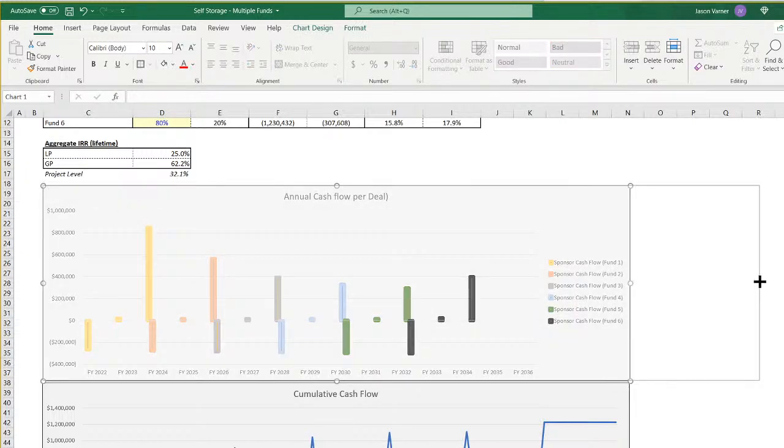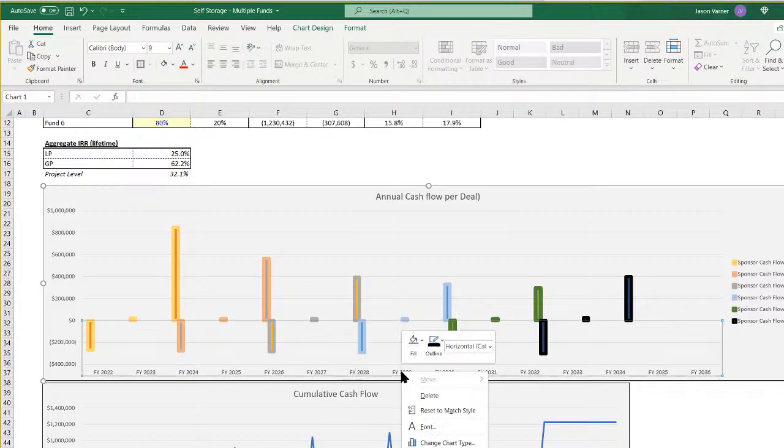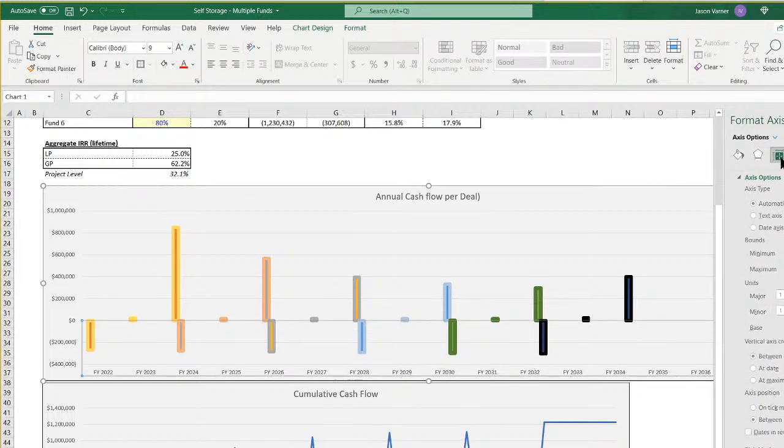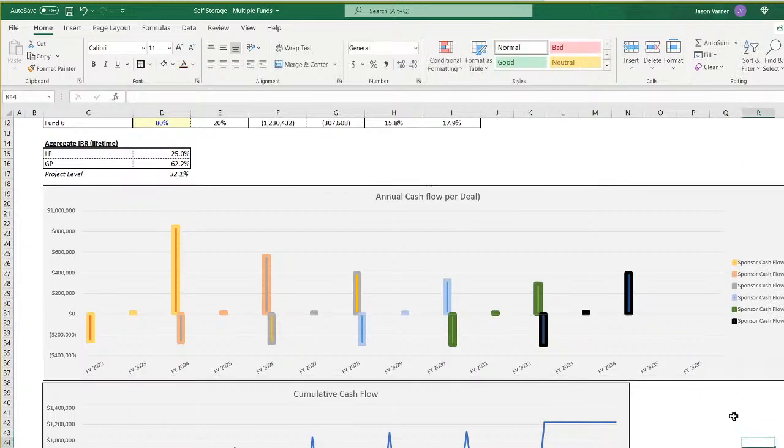If I make it wider. Stick to minus 30, I guess.